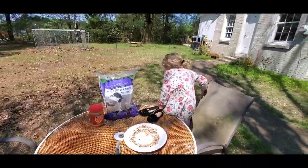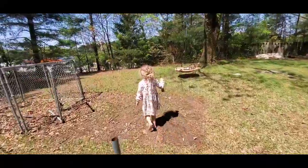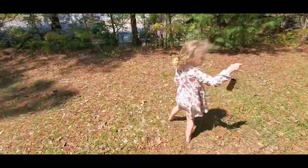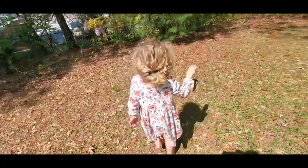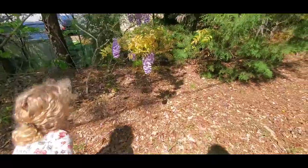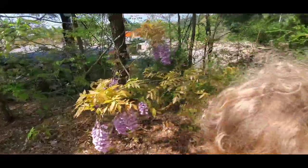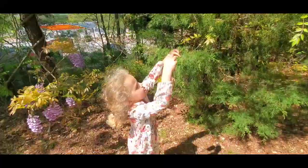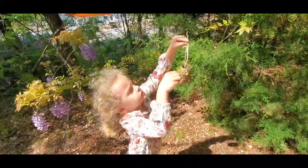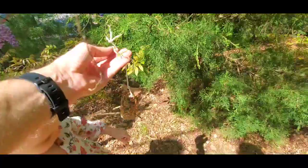Can you find a good place to hang it? All right, find a place on a tree. Let's see, this is wisteria. It's the only time of year that I like wisteria. Ooh, I think I found a good place. Right there? Can you hang it on there? There you go, good. Get it a little further on the limb. Yeah. Slide it on there.